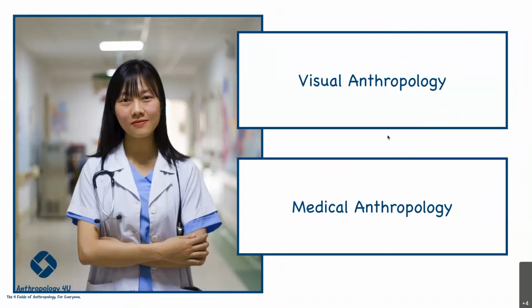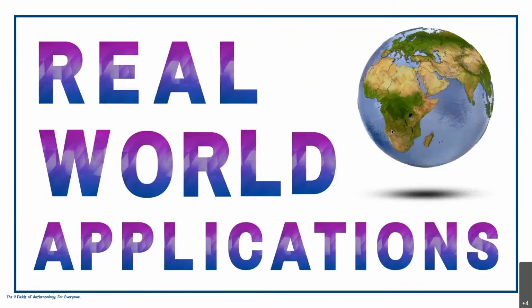And there is visual anthropology, which involves photography, film, and video. And there is medical anthropology, which is the study of health and illness around the world. This is what I specialize in. Medical anthropology asks things like, what do people do when they get sick? Like, do they self-treat at home with over-the-counter medications? Or do they see a doctor? Or do they pray? Or what? So, those are some of the subfields of cultural anthropology.